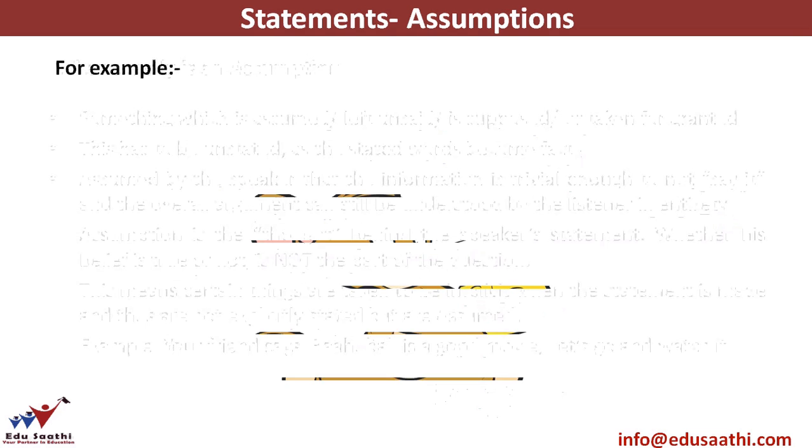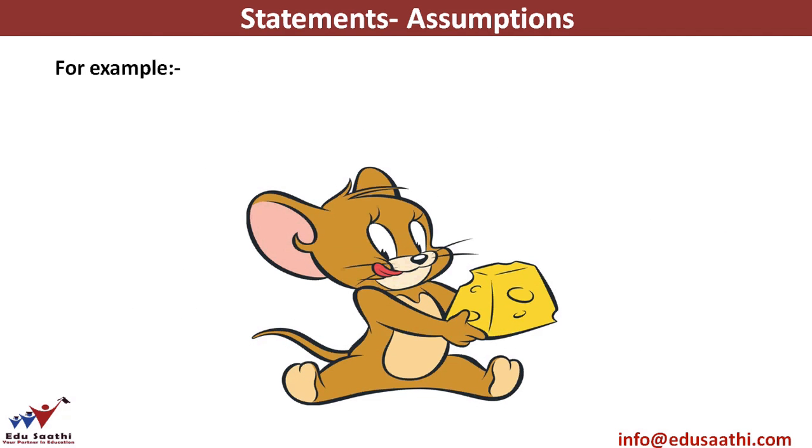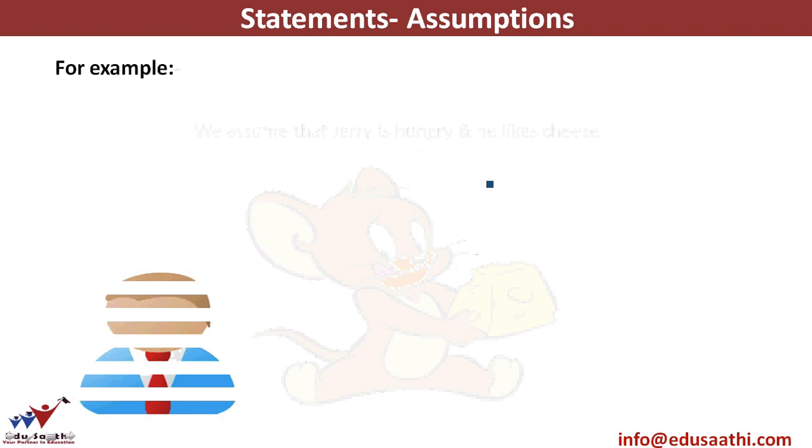Let's take another example. What do you think or what do you assume when you see this picture? Right? It's pretty simple. There's a mouse with a block of cheese in his hand, and he's getting a mouth-watering taste for that cheese. So you will assume, or we will assume, that this character Jerry or this mouse is hungry and he probably likes cheese. Okay, this is what we gather from this picture. The artist is not portraying what actually this mouse will go and do with this cheese, but he's giving us certain hints based on which we can assume that he is hungry and he likes cheese. Let's take another example.